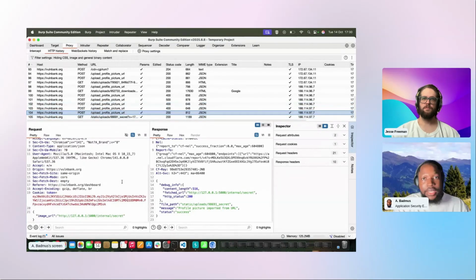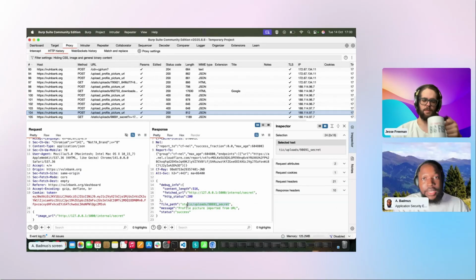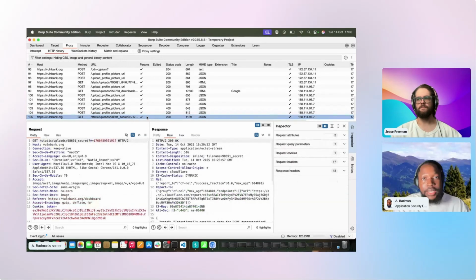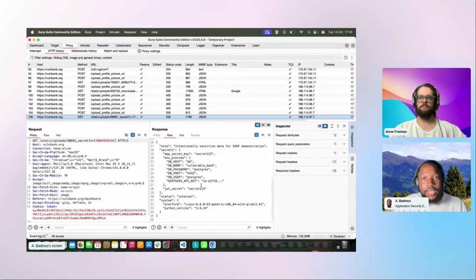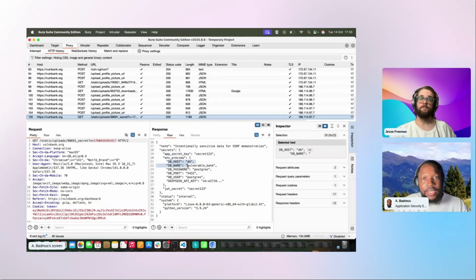Exactly. The one with 200, we sent secrets and it made a request to itself. And I think it got, which means there is a file called secrets for it to give us a 200. OK. And it saved that file in its upload folder. And I think it's made a request to that file here. And if we check the response body, guys, as you can see, we were able to get a secret. So the server made a request to a file called secrets internally, and it stored that response in a file that we can access over the internet, basically. And as you can see, we have app secret key, DB, and all of those things.